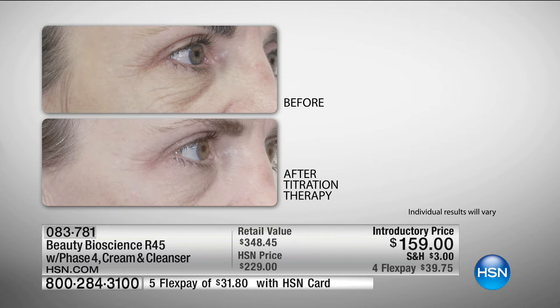When we talk about visible change — count the lines underneath Susie's eye in the before: one, two, three, four, five lines. Look at the after. The beauty graveyard stops here. If you have tried products before and thought coulda, woulda, shoulda — this is the time. We are going into the most photographed time of the year, with every single holiday still to come. Within six weeks — look at the with and without.